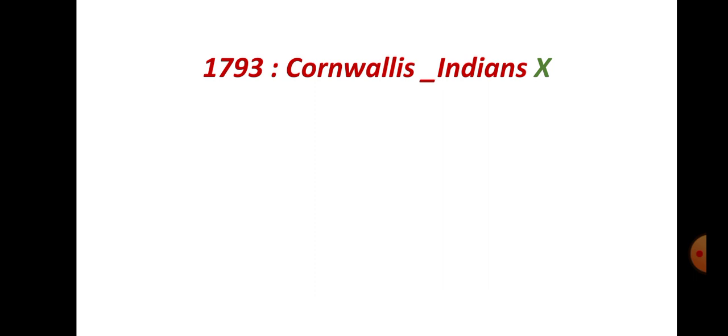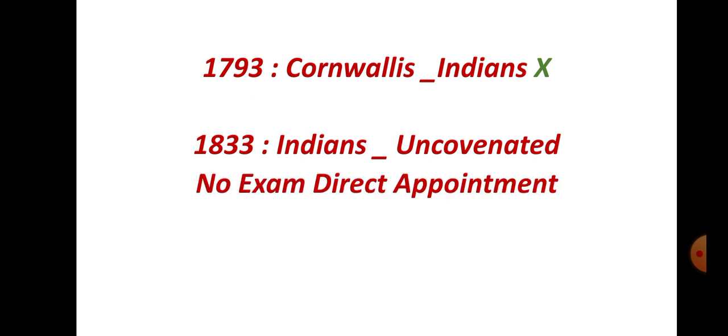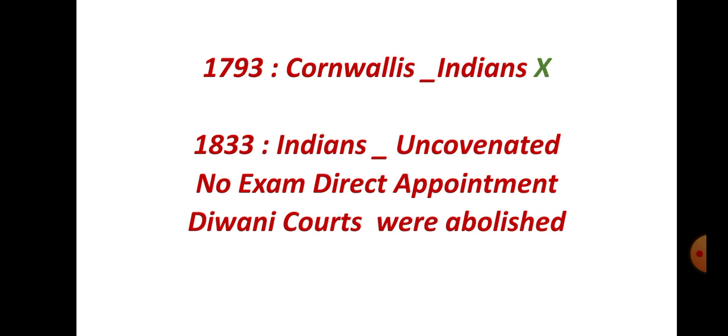So another point is, if they have the direct appointment, what will they do? Of course they will listen to whatever the Britishers are telling, because with direct appointment, they don't have to write anything, they don't have to prepare for anything. Okay, that is in 1833. And most important thing, Diwani courts were abolished. I hope you are all aware of the Diwani courts. It was of course proposed by Cornwallis and it was abolished.